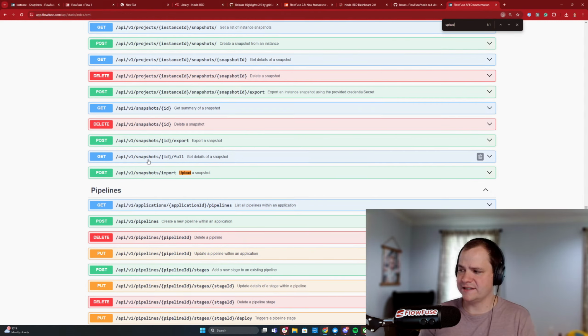And one of the key things, this isn't just what the flow is. This is also the palette manager, some configurations, and all those configuration details associated to that particular flow. Again, you might have to change those, but it still has it all built out for you. And I haven't tested this yet, but I'm assuming it has all the credentials as well pre-saved into it. That's why you have the secret key. So import, export snapshots, and you can back those up and share them across different platforms. Really, really, really handy for you. So see if there's any questions for that. If not, we'll continue on to other things that have been released.